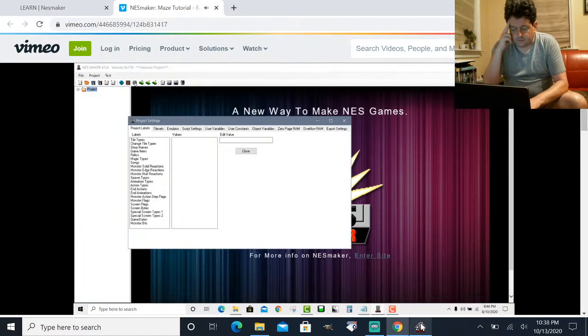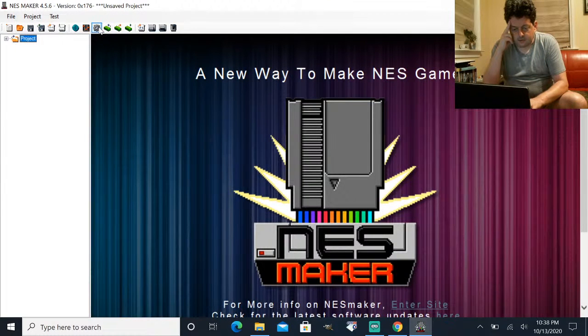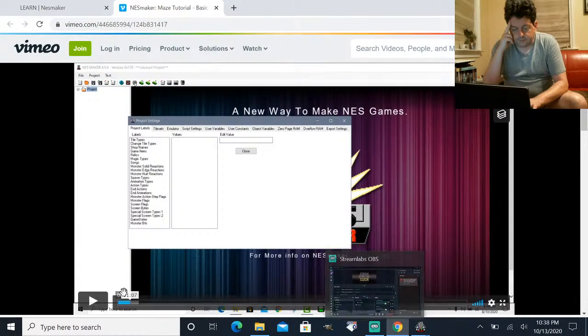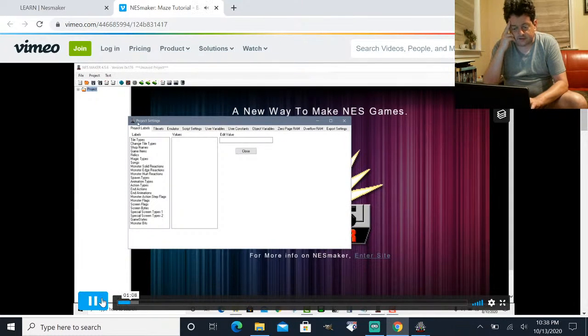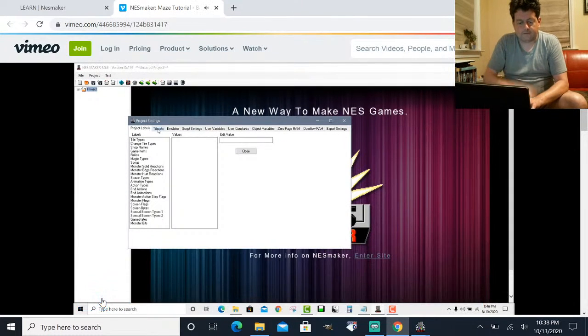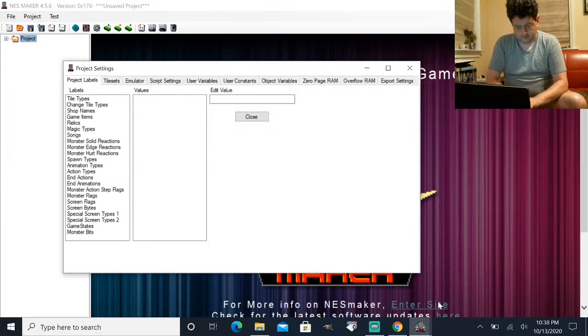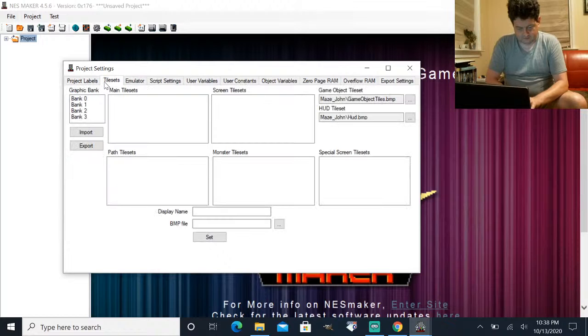Okay, gear, got it. Yep. This is your project settings. And go to the Tile Sets tab. Tile sets. Got it.